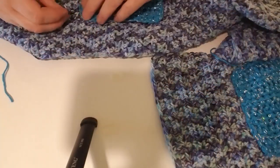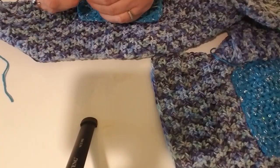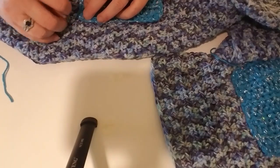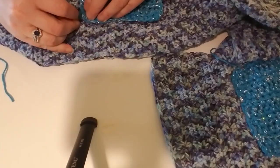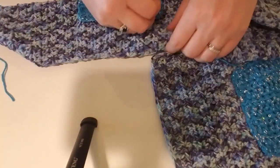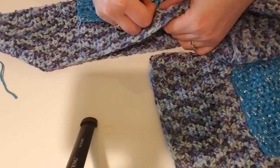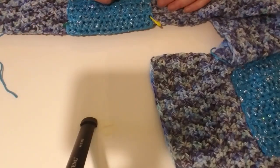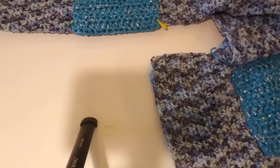Okay. And oops. Oh, I like the pin kind better than this swirly kind. So one there, oh, clear. Clear ones are hard to find. And I'm gonna start with that sign. And then I'm just gonna up and down stitch all the way around.